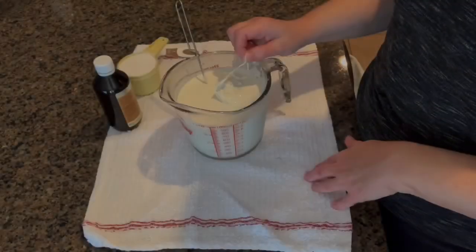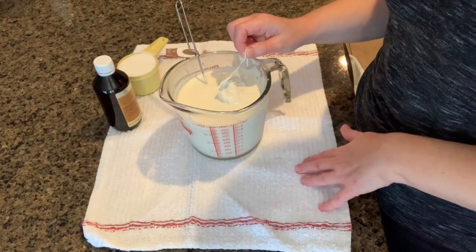To go along with them, I'm also going to share a recipe with you guys. I'm going to be using my KitchenAid ice cream maker, and I'm going to be making a vanilla chai ice cream. Oh my goodness. So let's get started. First up, I'm going to share with you how to make the vanilla chai ice cream.